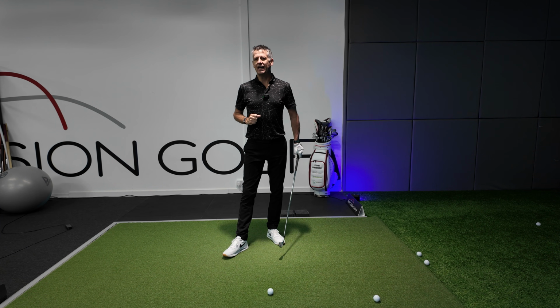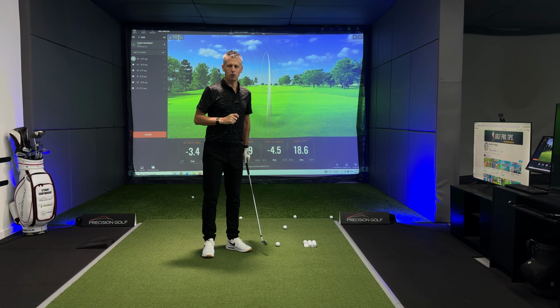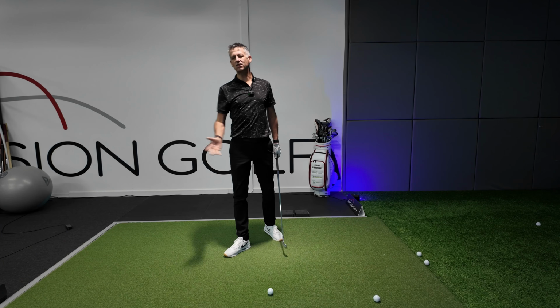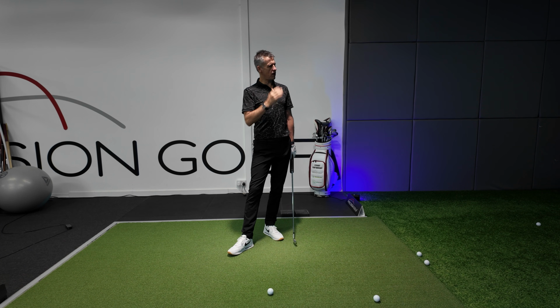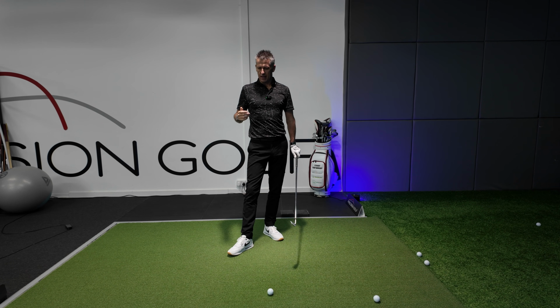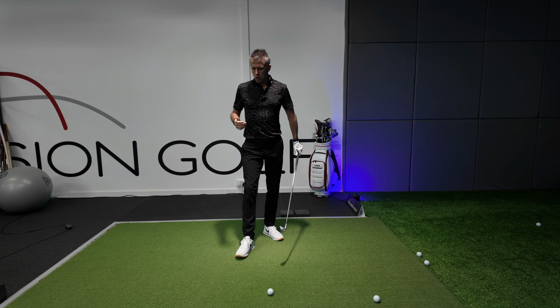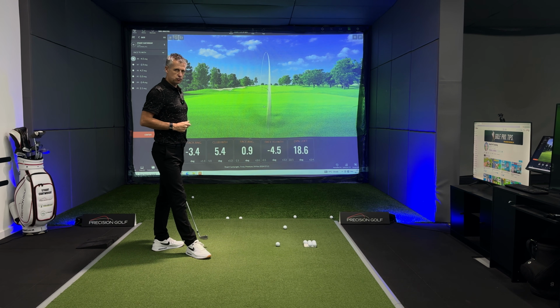The objective today is really giving you a simple way of making the ball bend either to the right or to the left. When the ball bends to the right, as I say, the face to path value is positive. When it bends to the left, the face to path value is negative. Now, so many golfers out there have been brought up thinking that there are many different ways to hit a draw.